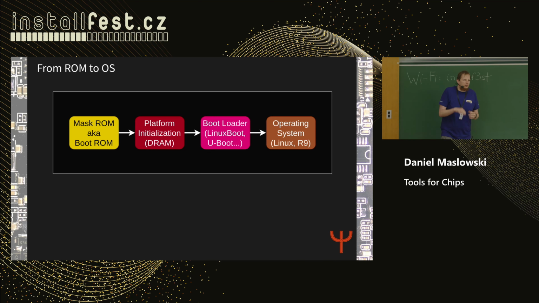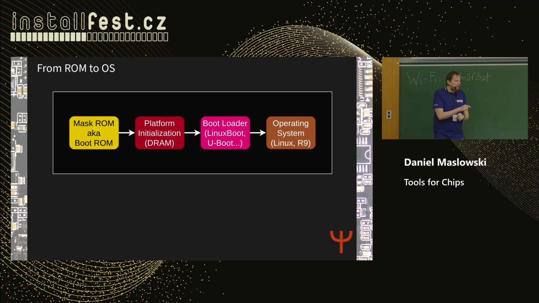So what you have within the chip is this storage part, which you cannot write to. It's only ever being read. That would be the so-called mask ROM. It's just called that because of, I think, the processes all those things were made with at some point. Nowadays, they are also often called boot ROM. If you look at a manual from a chip vendor, you would often hear the term boot ROM. So this is where the very first code is running that will bring up your system.